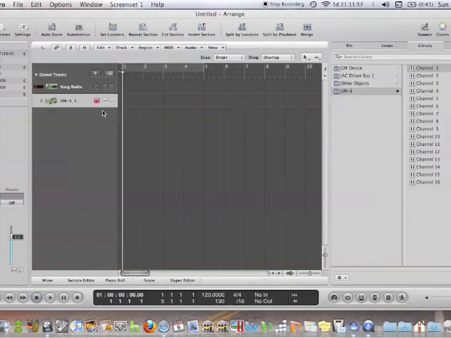And then what you can do now is you can actually record your external instrument as a MIDI track on here, and that means that you can change the external instrument completely independently. That's the good thing about this. So I'm just going to create a very short loop here. Just listen up to this.